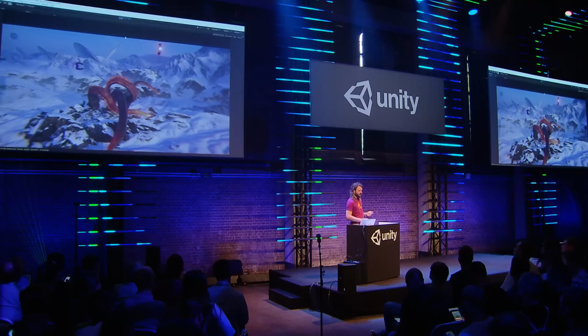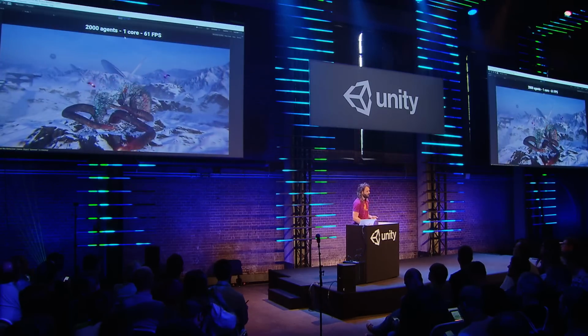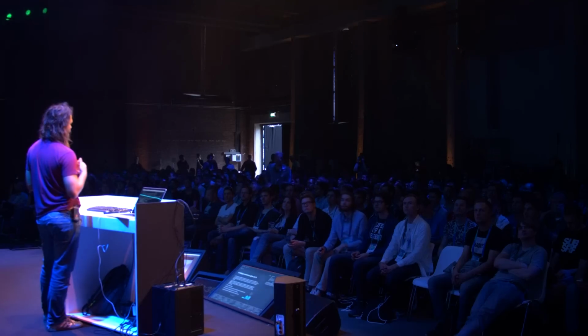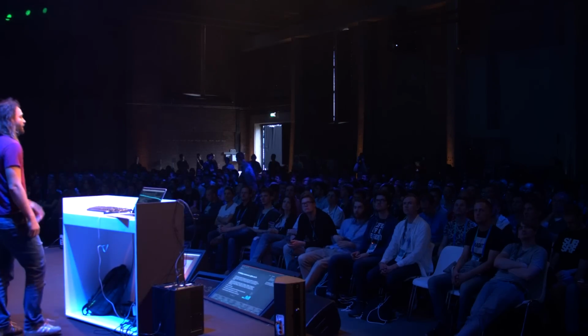So yesterday in the keynote, I showed a demo of the C# job system and compiler tech, and it's a really cool demo where we're showing off this Boid simulation. What I'm going to show you today is how you will be able to write that kind of code yourself, and what the code looks like. We're going to dive a lot into actual sample code, how it all works, and the kind of approach that you need to take in order to get that kind of performance.